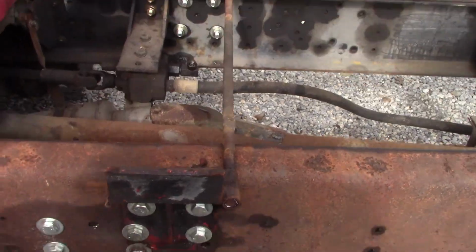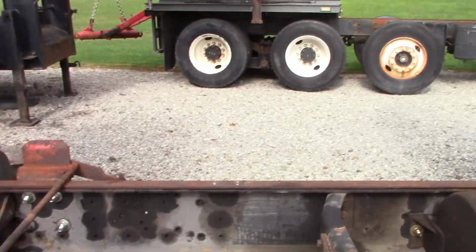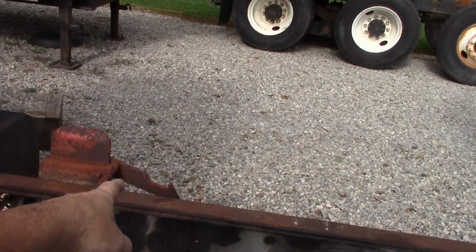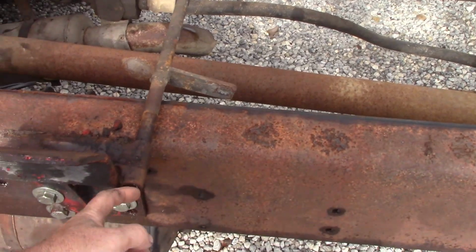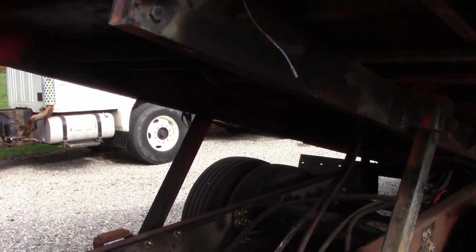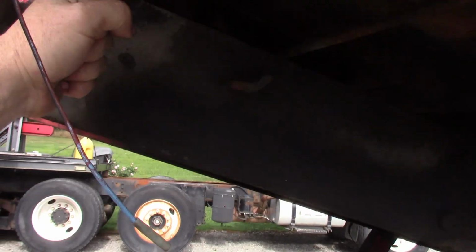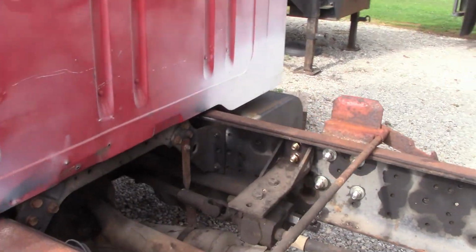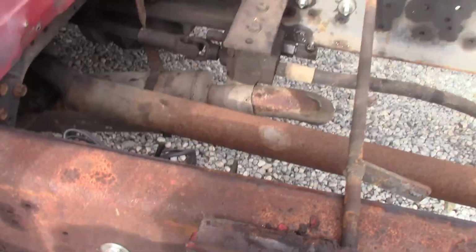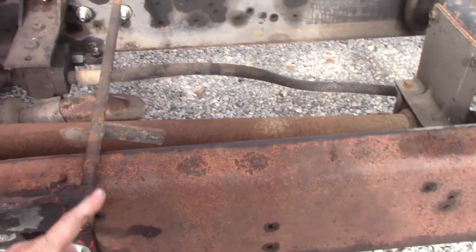He's going to swap these out. There's no lock on the front of this bed. It's supposed to have these two little hooks, and this one's busted off right here. He's going to build something for it. He's probably going to come off the side of this with one of those spring-loaded snap binders, one for each side, and it'll probably come down in this area right here. So we're not going to do anything with it. He'll swap these bolts out to grade 8s.